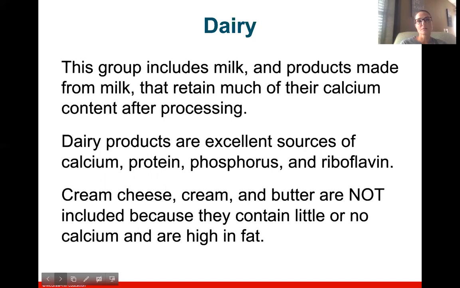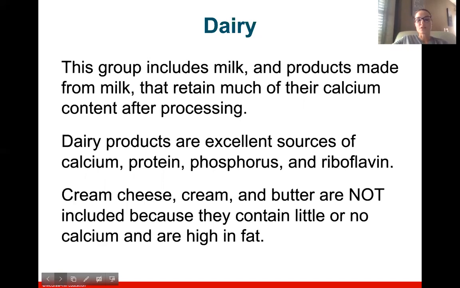But generally speaking, dairy products are very healthy for us and very nutrient dense. You can get dairy alternatives, but if you're going to use almond milk or soy milk, you want to make sure that they have calcium, riboflavin added back to them. And a lot of them are fortified with those things so that you're getting some of the same qualities that you would get from cow's milk.